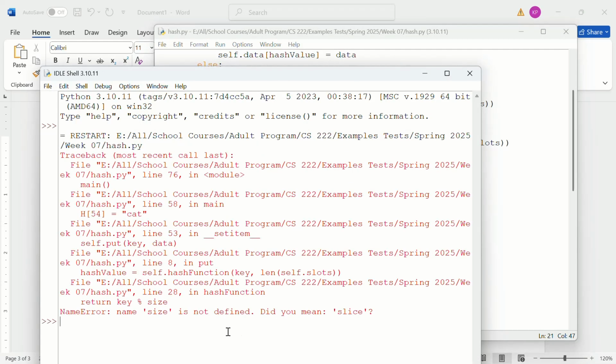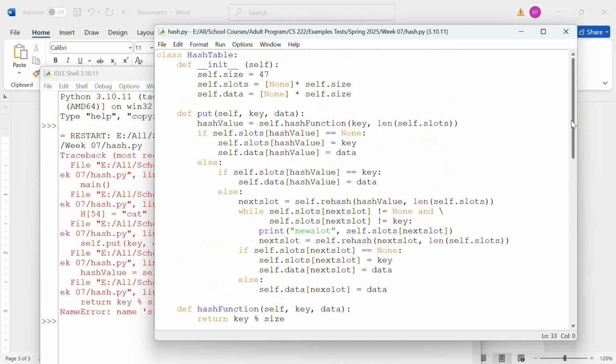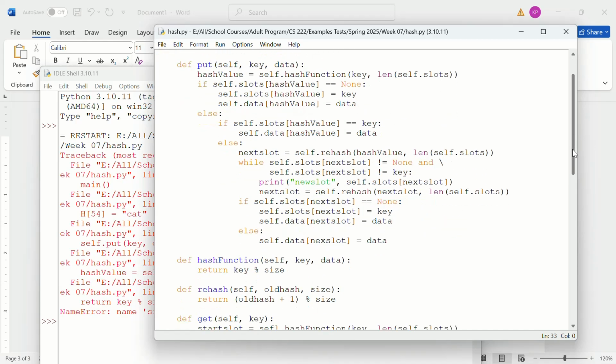Another error. Return key. Someplace in here I misspelled size.